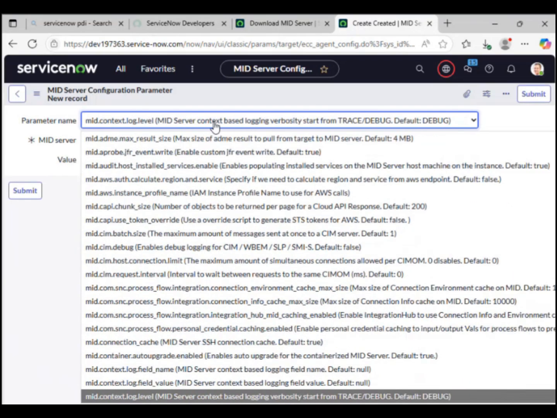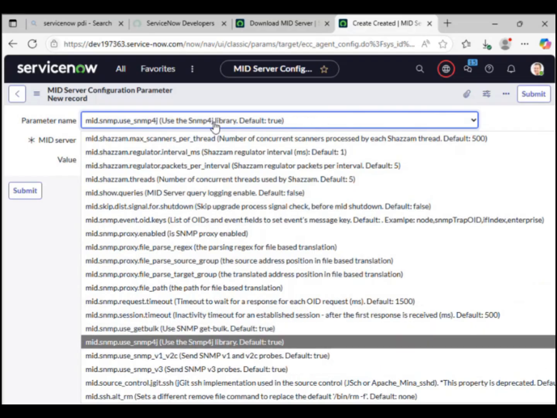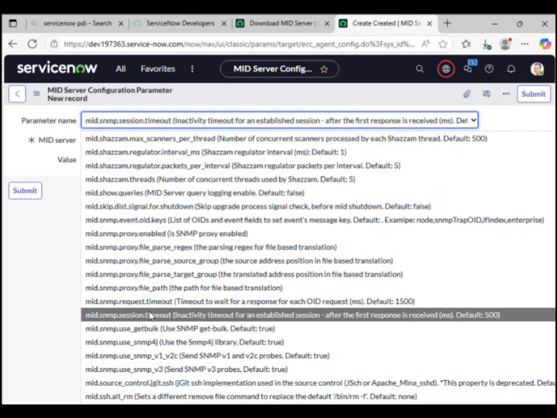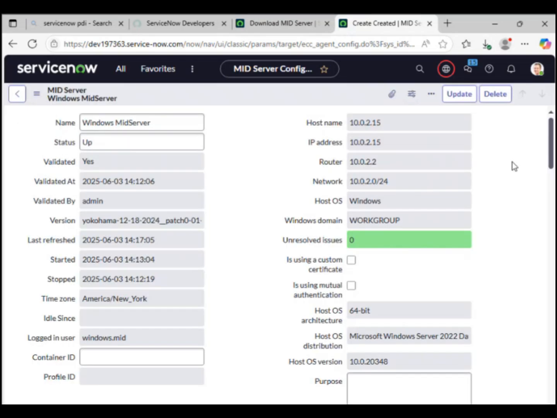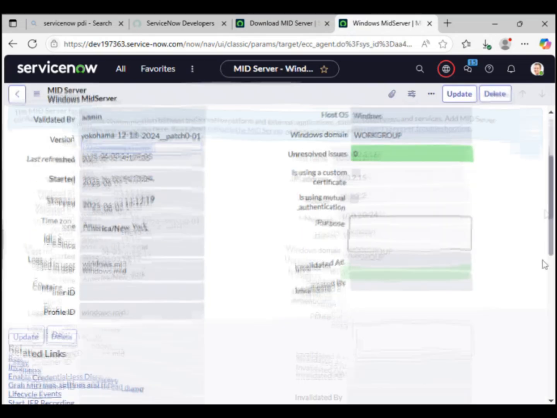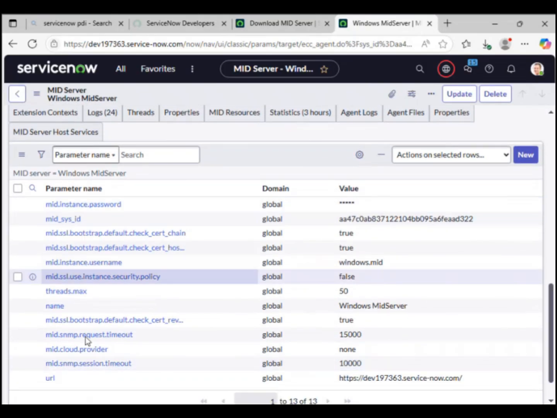Let me go ahead and add another one, which is the MID SNMP session timeout. I'm just going to give this as 10,000. So we are done, and all the information is available here.